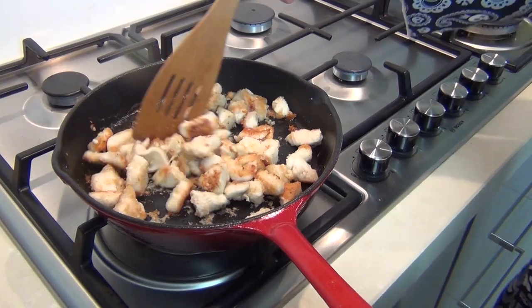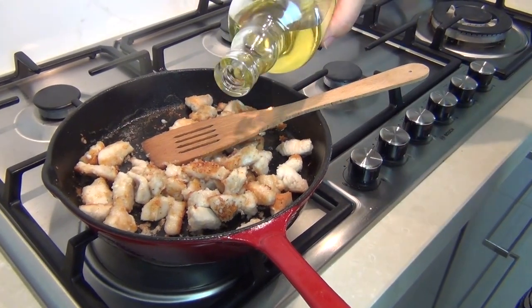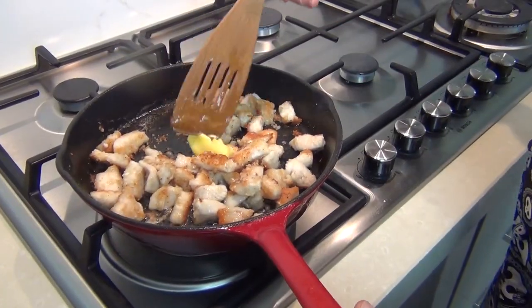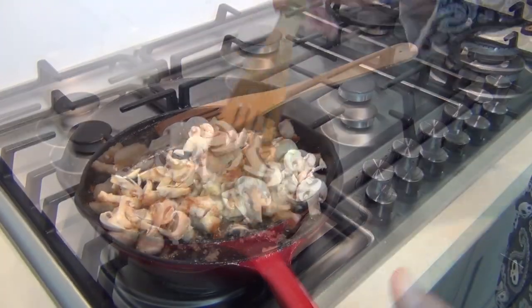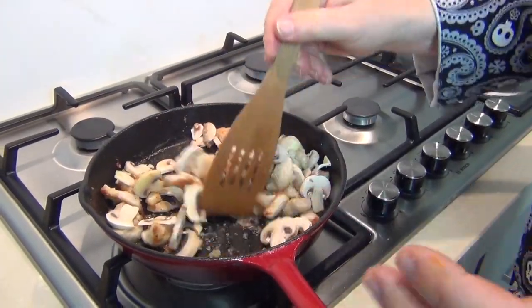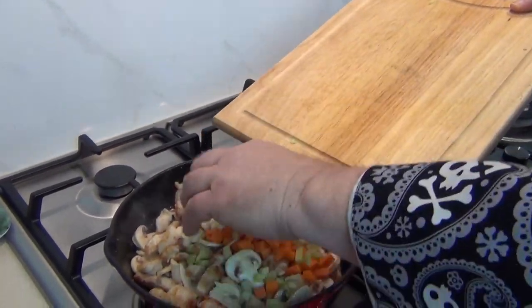Back over to the pan. Now we've got some nice brownness coming on the chicken now. That is going to add lots of flavor. I'm just going to add a little bit more oil into that, a little knob of butter. Now the first thing I want to add are my mushrooms. And I'm just going to let them cook through a little bit and release some of the moisture. Next we're going to add our carrot and our celery.